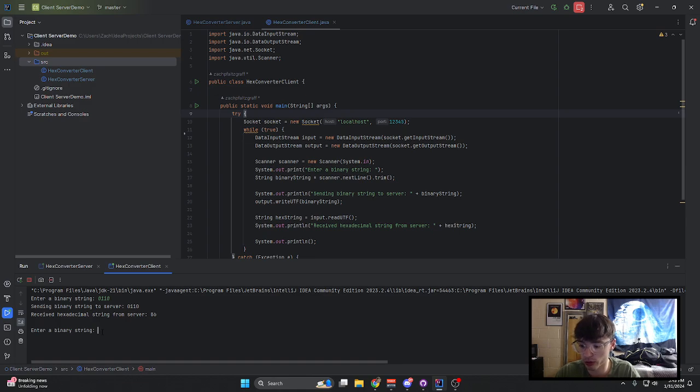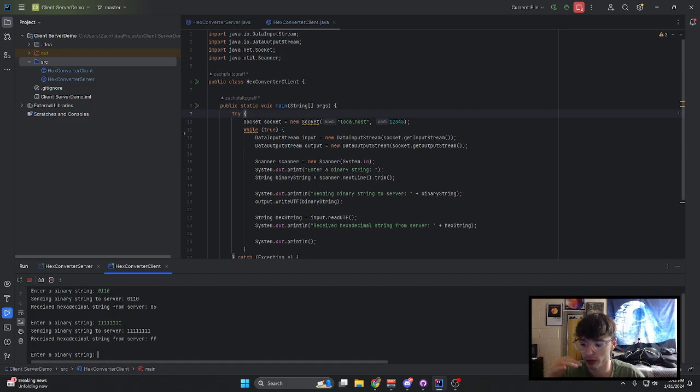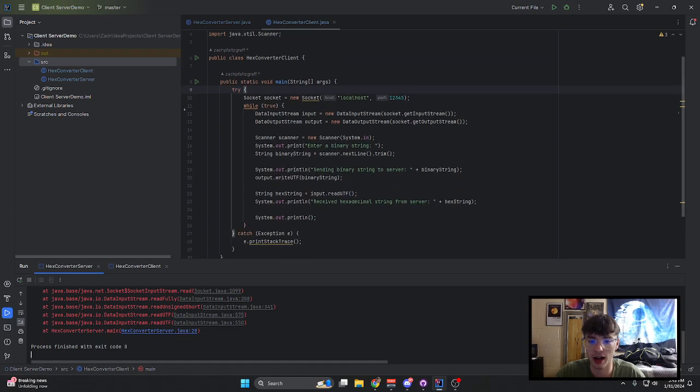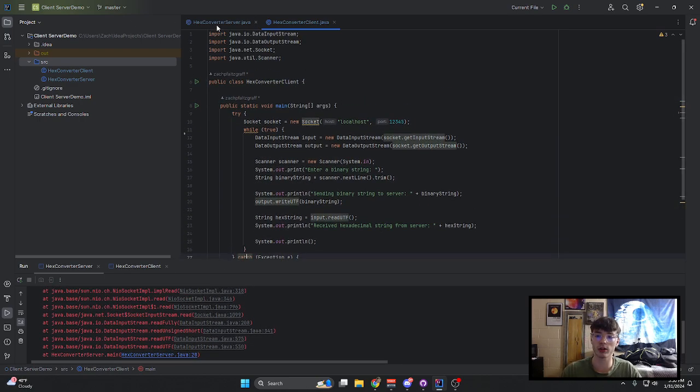So yeah, and then we can do some more just to show that it is hexadecimal, not decimal. And you can see that this is FF. And over here, you also see that it is FF. So of course, whenever you want to shut it down, you can just click, I guess you can actually. So we can just stop hex client server. And then this one also shuts down because it doesn't have a client to actually send to. So yeah, that's a pretty brief explanation.